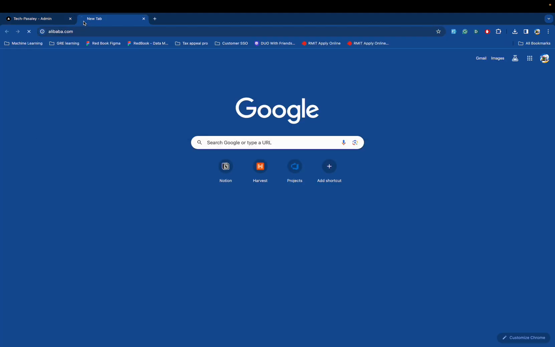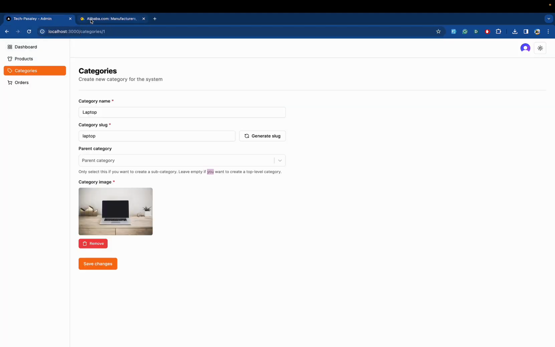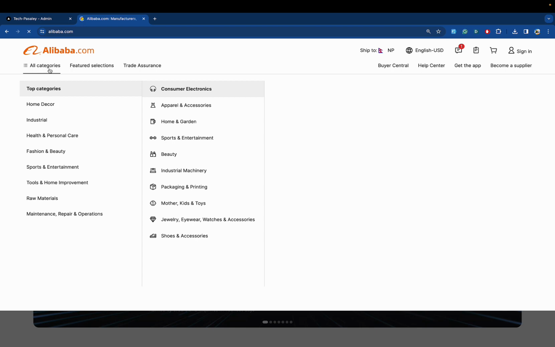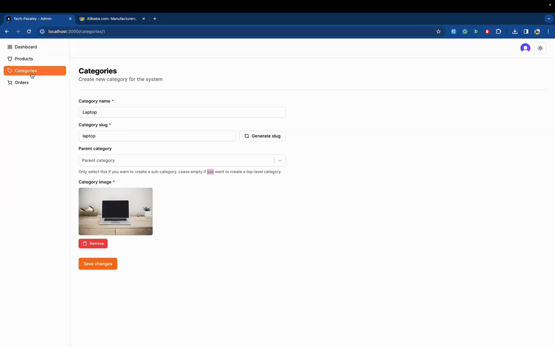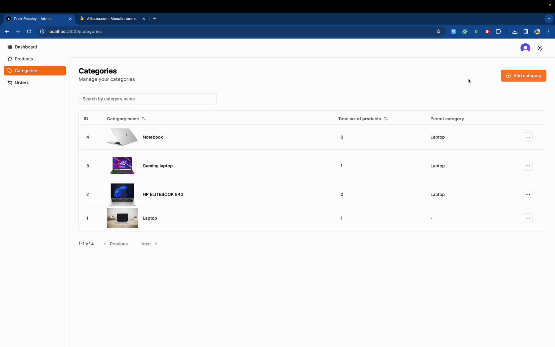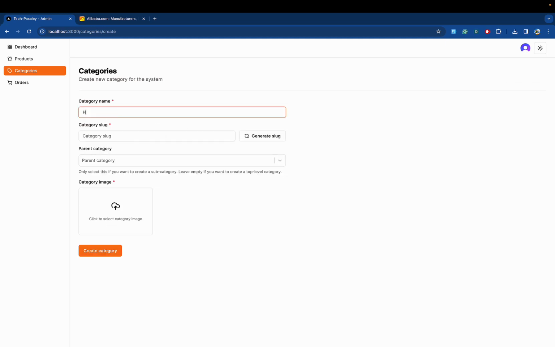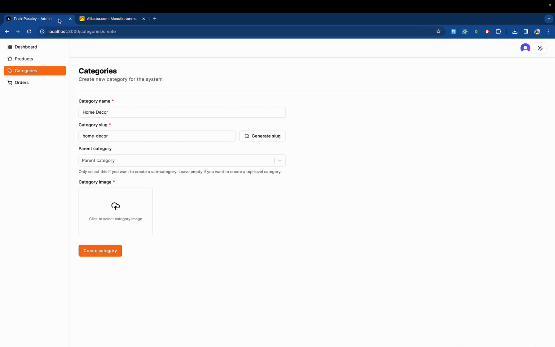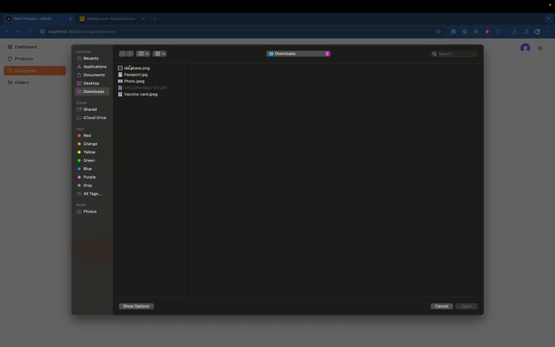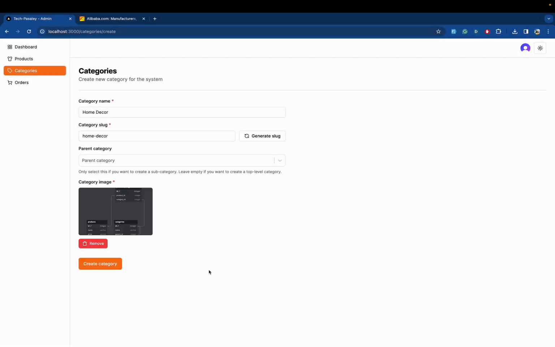So let's say I want to implement something with this, so let's implement home decor. What will happen is, in the categories, I will add home decor as a top level category. And since it's a top level category, it will have no parent category. Let me upload a random image to it, create category.